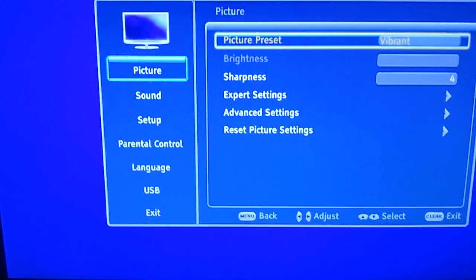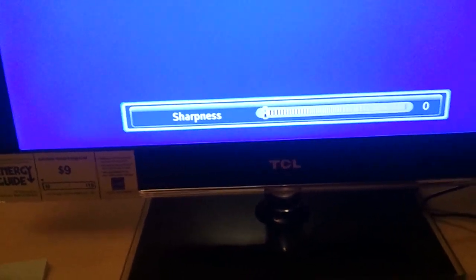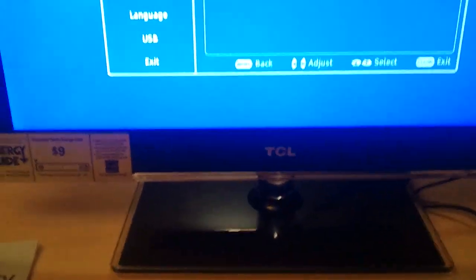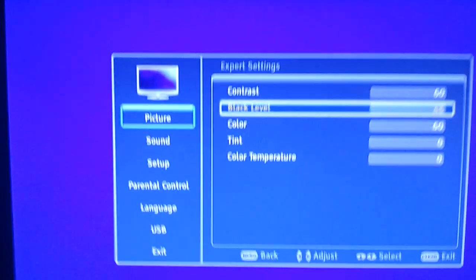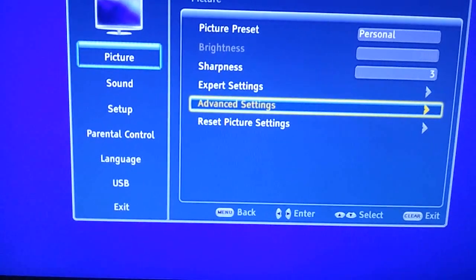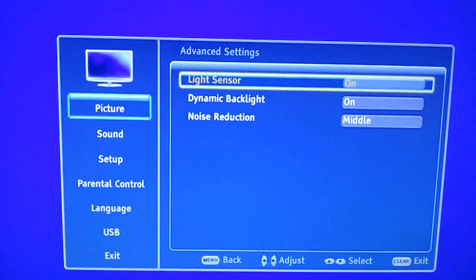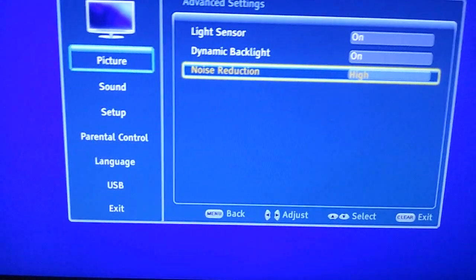Let's go with vibrant, I guess, for now. Sharpness adjust. When you go into it, it takes you into here, menu down here. I'm going to leave it at 3. There's a go back button on the remote, but it went there anyway when I stopped moving it. Okay. Expert settings, contrast, black level, color, tint, and color temperature. Alright. Advanced settings, light sensor. I'm guessing that adjusts the backlight. Dynamic backlight, and noise reduction, which has a middle, high, and low.